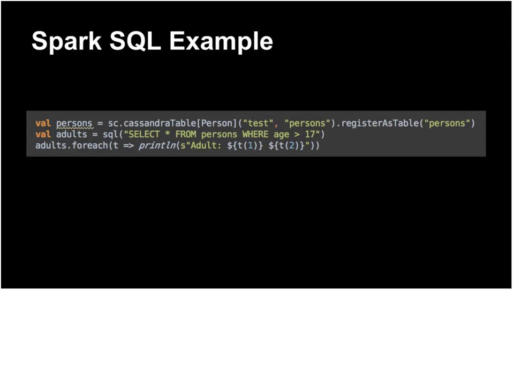All right, so this is an example similar to the one we just showed, except we're using Spark SQL to filter the person's RDD. Like before, we load the data from Cassandra into a Spark RDD, and we immediately use the register as table method to create a table named persons. This will actually allow us to issue SQL queries against the person RDD. We can filter out all persons above 17 using SQL and print the results. And this actually works against any Spark collection, any Spark RDD. So it's not just Cassandra data.